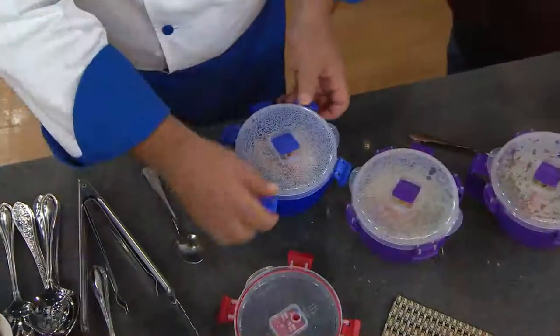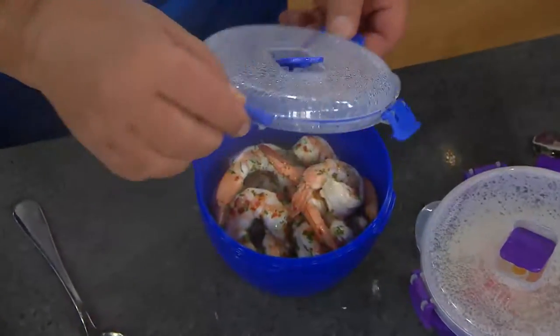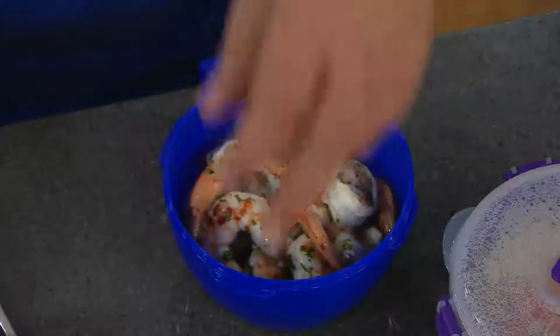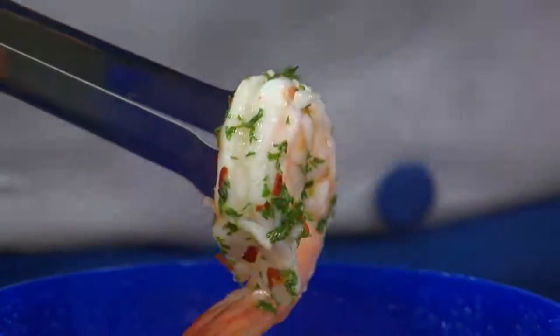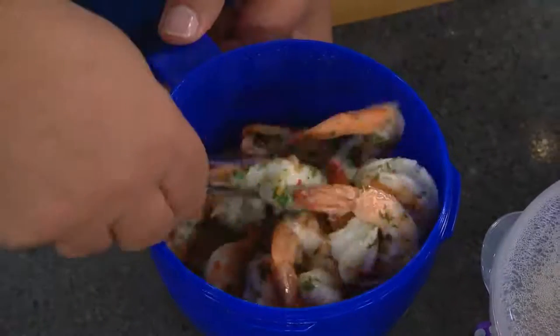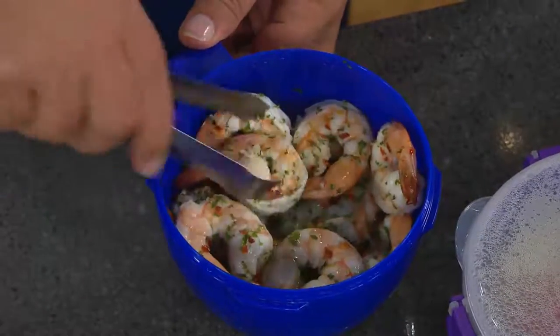I want to show everybody, because this is something I'm very proud of. First of all, look on the top — you can see all that moisture. Watch the steam come out, look at the moisture — that's what that lid does. Look at the perfectly cooked shrimp. I am so proud of this. You would never believe that — folks, that doesn't look like microwave, that looks like you cooked it in a skillet, you spent a half hour making the dish. But that's a four and a half minute cook from scratch, and they cook all the way through from the top all the way down to the bottom. Just beautiful.